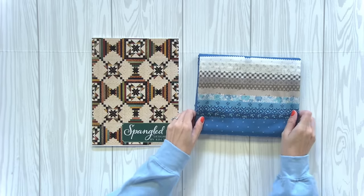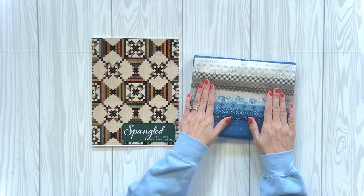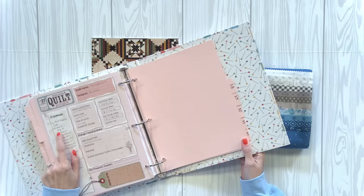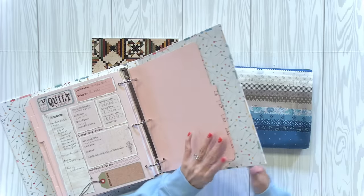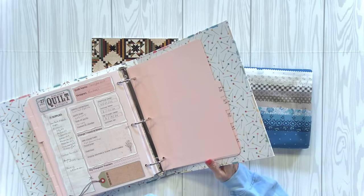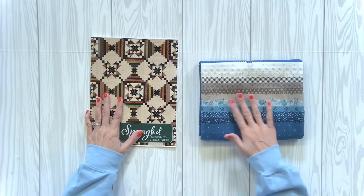So this right here is January club. So this is what you're gonna be getting any day. Now what I've done, let me see. I used the bundles from July to February, and I took out some of the darks, but I used as much as I could, and I'm gonna show you my leftovers in a minute. I don't wanna overcomplicate. So this is what you're gonna get in January.